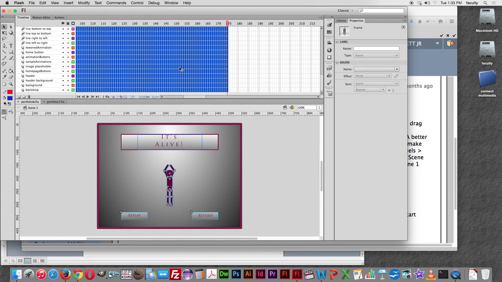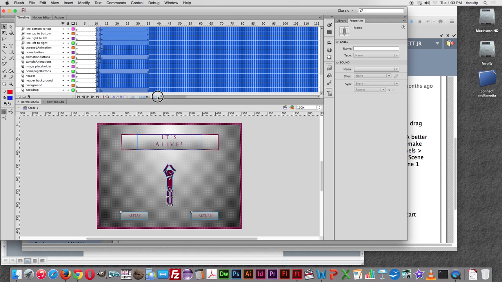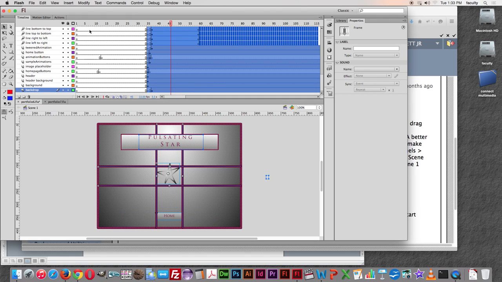And click here, notice I'm holding down the shift key. So I clicked on the beginning of the animation or the beginning of the page, held the shift key, and went all the way to the bottom of it, scrolling as far as the frames went. Then I click and drag, and when I click and drag, it moves. Notice in this case it created this huge gap because I just clicked and dragged it. For the most part, that's all you have to do to create that 10 frame gap at the beginning. All right, I'm going to undo this.